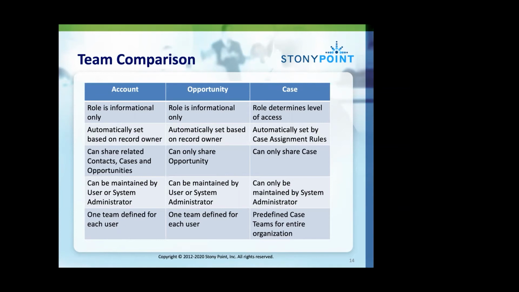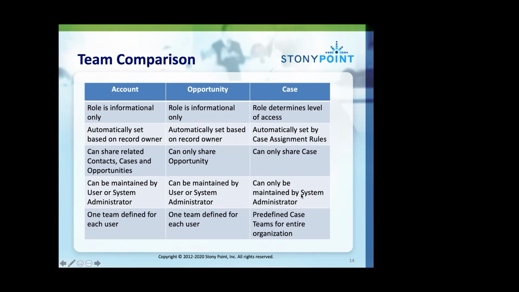With the account, you can share all the related stuff, contacts, cases, opportunities. With the opportunity, obviously, we're dealing with opportunities, so that's the only thing you're sharing. In the case, that's the only thing you're sharing. So that all makes sense. The account and the opportunity can be maintained by either the user or the system administrator. As we saw, the user can go in and set up his or her own team. Whereas if we're dealing with cases, that's all managed by the administrator.